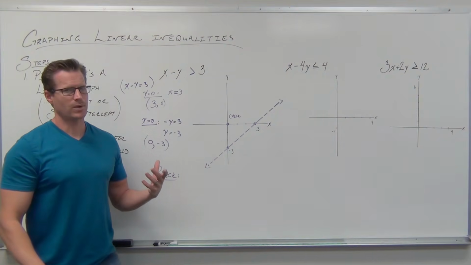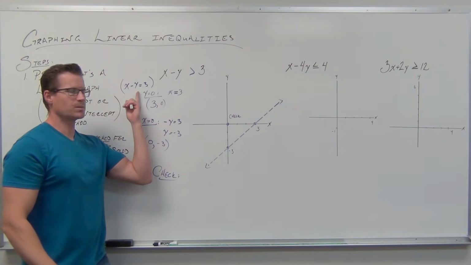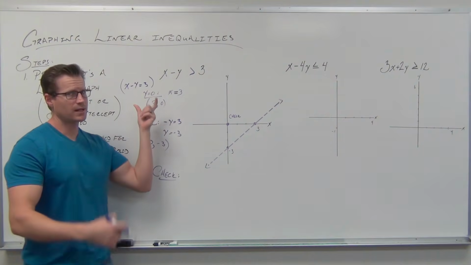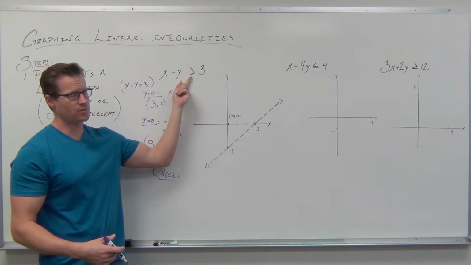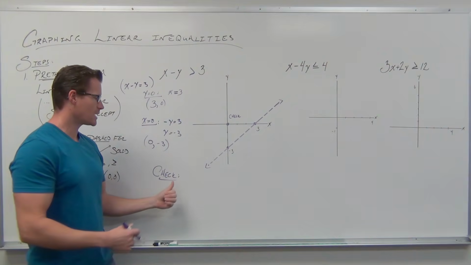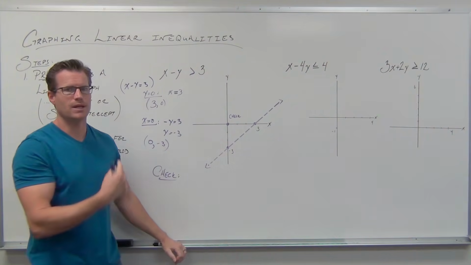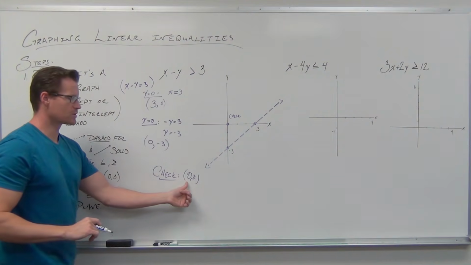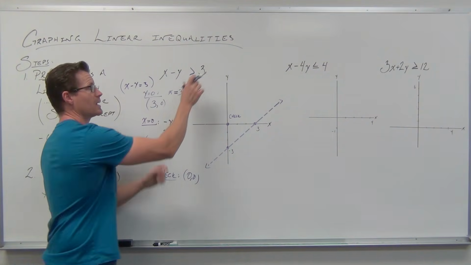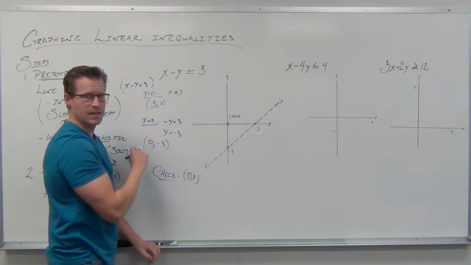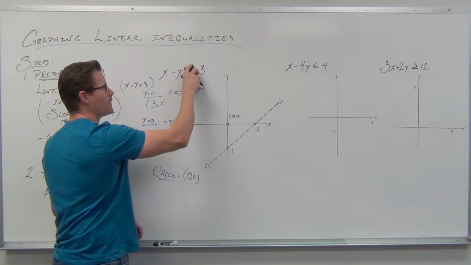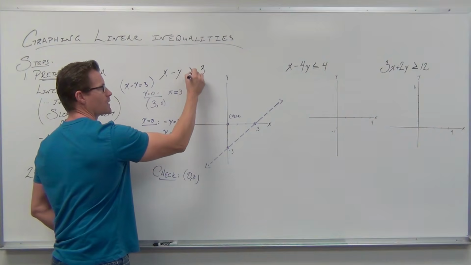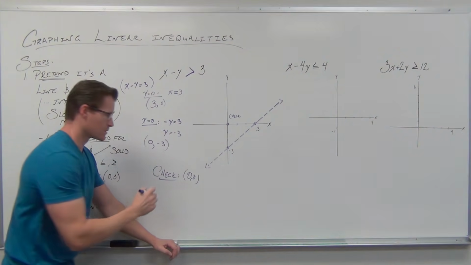one big reason I don't want a lot of people doing that from here, rewriting it is fine, but don't just change it and erase it, is they'll check (0, 0) in this, and it will never be true. So if I check (0, 0), I want it checked in your inequality, not in an equation. That's a problem. So in the original inequality, I want to check there. So we check (0, 0).